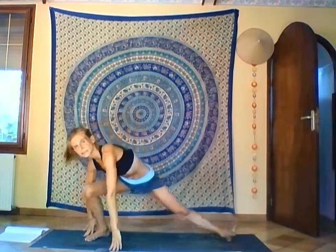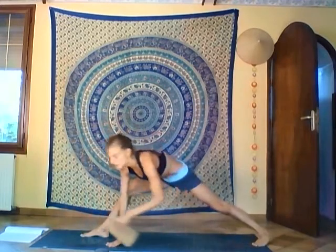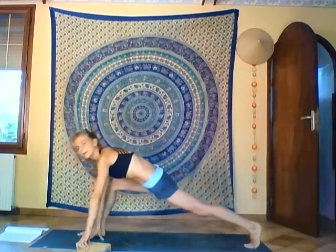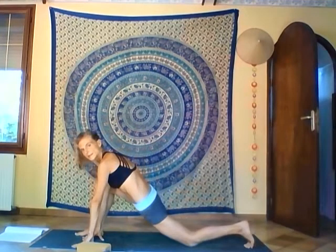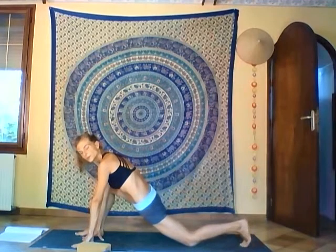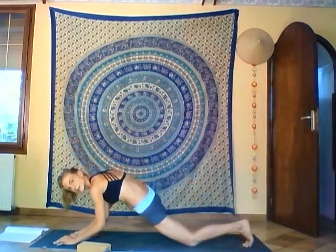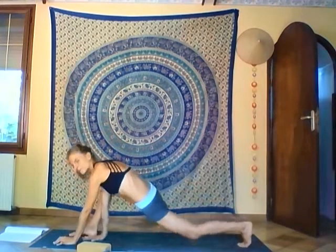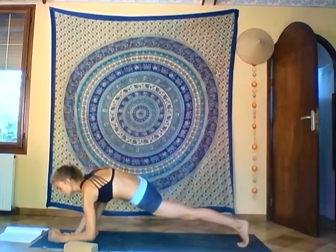You can skip it if it's too much for you. So here, same. I forgot, you can also place the knee on the floor like Anjaneyasana. There's no problem, you can also do that. It works, but it's a bit more intense like that. Maybe I can do this side.